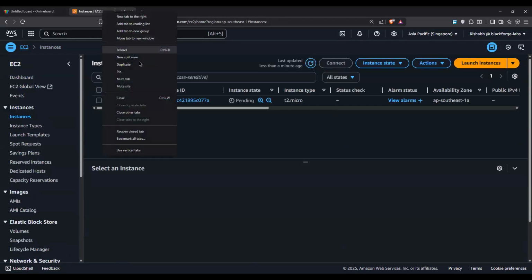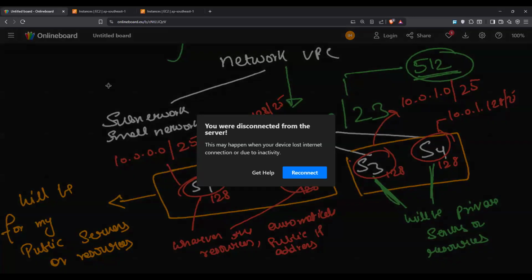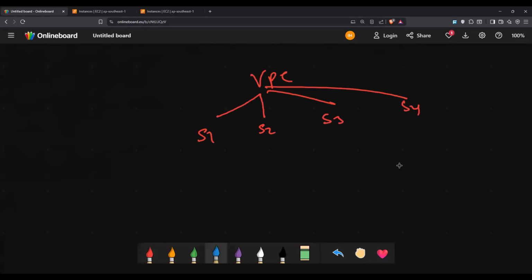Also guys, let's suppose if I want to monitor my network traffic, if I have a VPC, under these we have S1, S2, S3, S4, and in which I have EC2. So the traffic will be coming from here to here like this way.